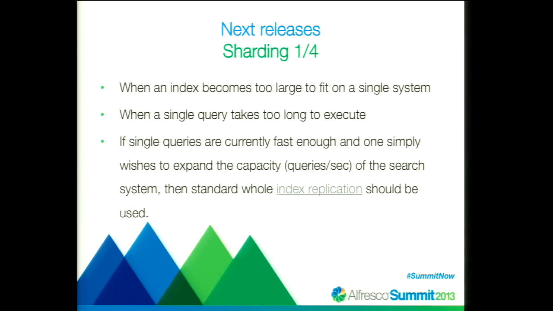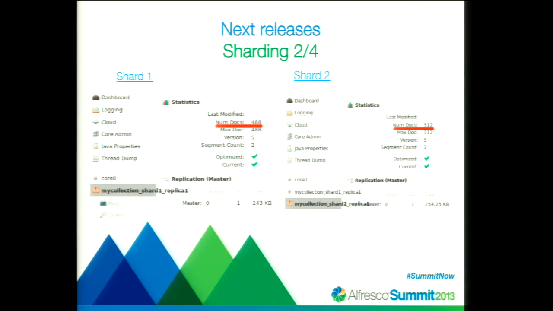And when a single query takes too long to execute, because otherwise, if the single queries are all fast enough, you just need to replicate your server. You don't need to split your indexes or use a sharded environment, because with sharding, you will have one logical Solr instance running multiple physical servers, Solr servers, but with split indexes for the same collection.